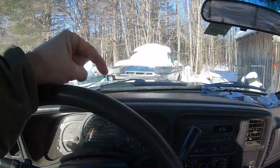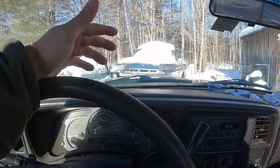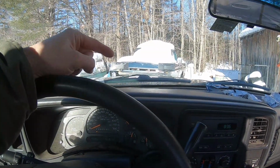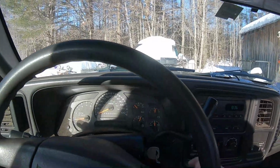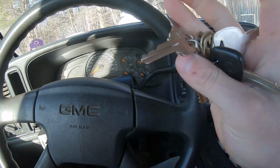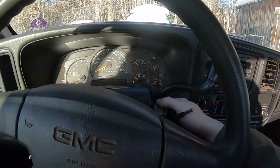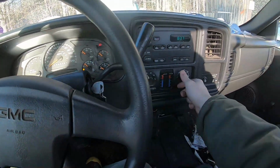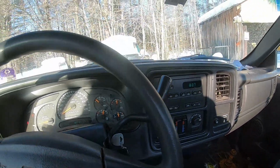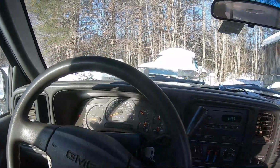I brought the old Chevy, even though I hate Chevys. I figured a lot of people on the nets would think it would be better to give it a boost with the Chevy if I had to, rather than give it a boost with the Toyota. So now I gotta take my key off the ring because I'll probably need to leave this truck running. I'll start this bad Larry back up and leave the heat on, and then I guess I'll go clean that off a little bit first.